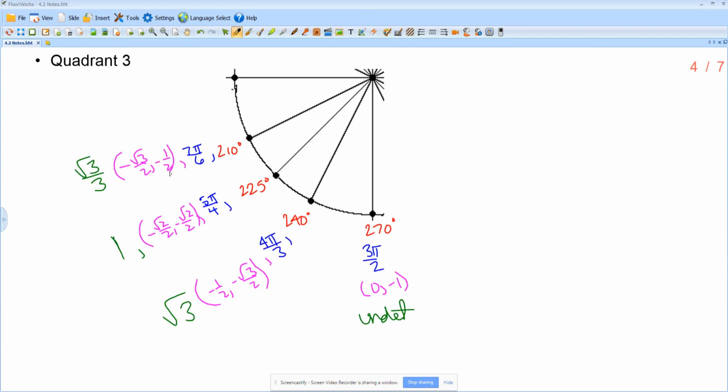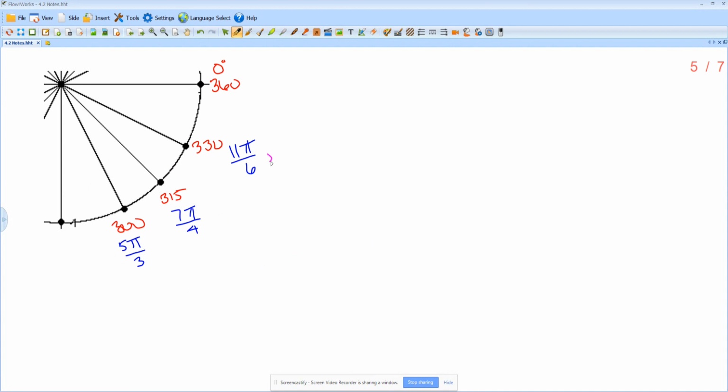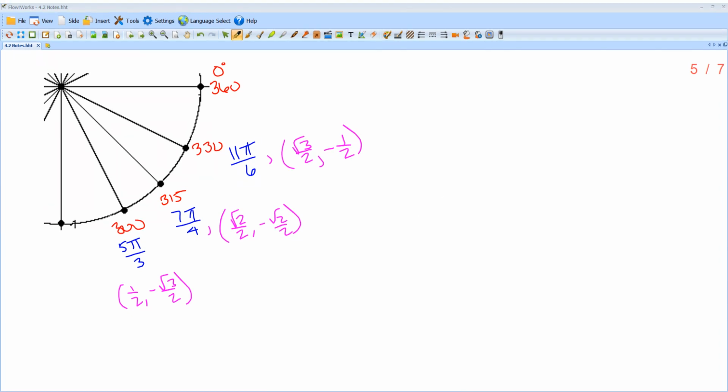And then those coordinates. All we're doing is taking these pink coordinates, or if you went back to quadrant 1, you could talk about those ones as well. And what we're doing now is flipping them over to the right, and doing that, I'm making my x values positive. So over here, I'm going to have root 3 over 2 comma negative 1/2. X is positive, y is negative. Here I'd have root 2 over 2 comma negative root 2 over 2. And 1/2 comma negative root 3 over 2. I'm not doing the 0, 360 because you already have that in quadrant 1, and I know you don't want me spending more time than is needed.